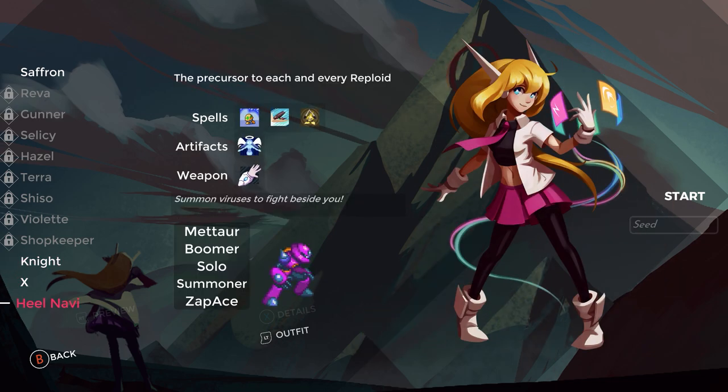Heal Navi, who the picture's wrong, but you can actually go through and have a summoner build for this one, which was kind of fun. I played this one just a minute ago. The problem with summoner builds is that you're summoning things on your side of the map, of your side of the tile board or whatever. So it gets a little difficult to dodge and everything like that.